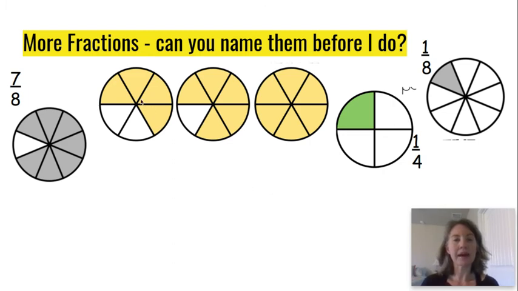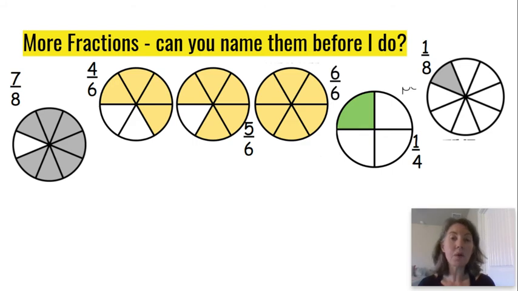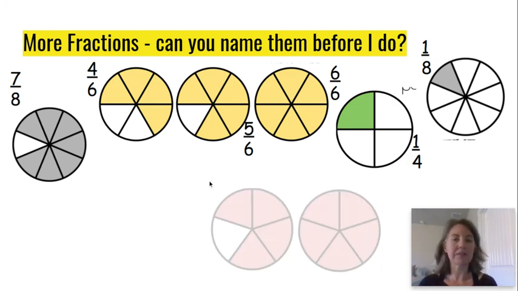Okay, and then when you come back, all 3 of these are divided into sixths. Notice that 6 pieces make a whole. So each of these is going to have a 6 in the denominator. This first one will be 4/6. The second one will be 5/6, and the third one is a whole, so it's 6/6. So I have all of them. I have all my pieces. Anytime you have the numerator and the denominator the exact same, you have one whole thing. It doesn't matter how big that number is, it will always be a whole. It's kind of an interesting thing.